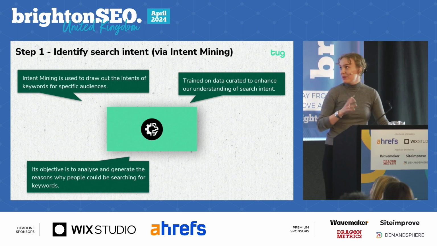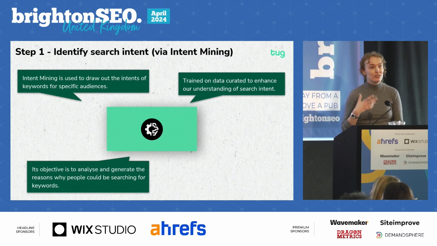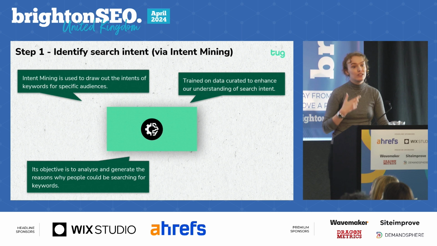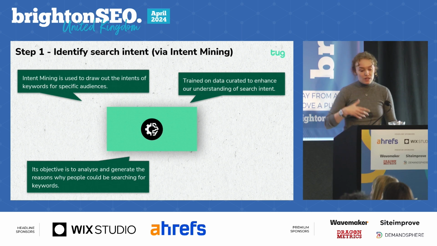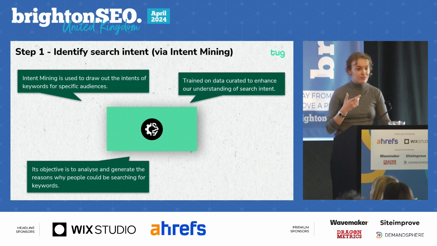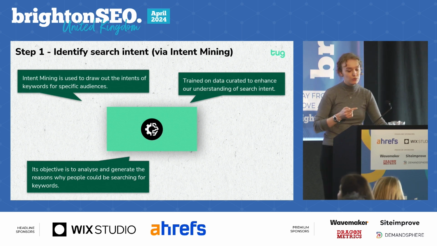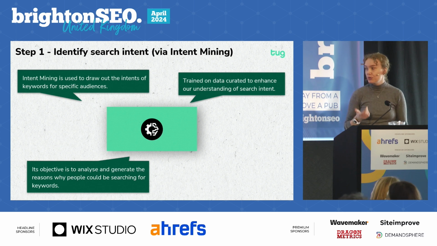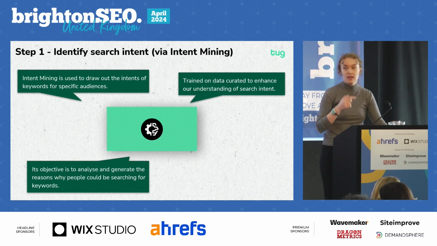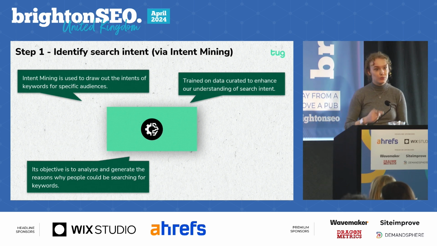So at my agency, we've also started to elevate the ways in which we're identifying search intent using our intent mining tool. What this tool does is utilize AI that's been specifically trained to analyze and generate the reasons why people are searching for what they're searching for. We use it to draw out the possible intents for keywords for specific audiences.